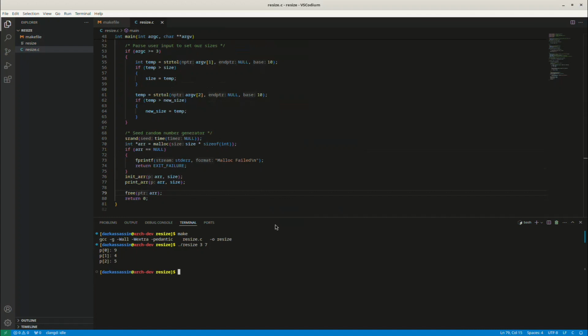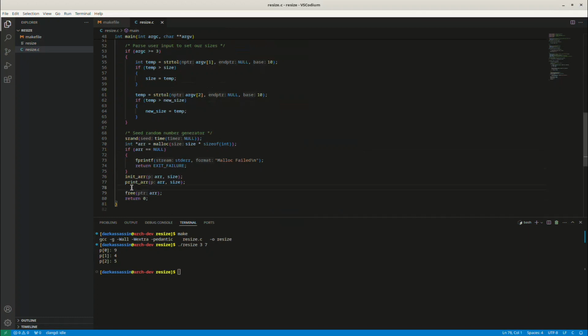So that's good. Now we want to get into resizing. So just briefly, why you would want to resize an array. For instance, let's say we were expecting 3 elements from an API call, but we ended up getting 7. In order to account for those additional 4 elements, we'll need to resize our array. And in order to do that, we'll call realloc in order to reallocate and resize the array. Now, I'm going to show you 2 ways to do it. The first way is the incorrect way, as we'll see shortly. And then the second is the correct way to do it.